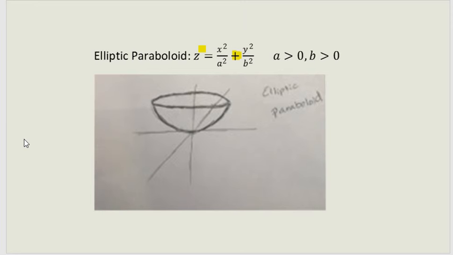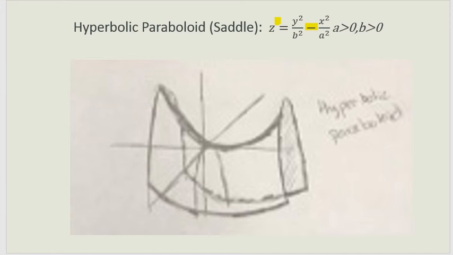Alright, so our next shape is going to be everyone's favorite shape, the saddle. Just kidding, it's called a hyperbolic paraboloid. Y'all really need to learn the proper name for this thing. And the difference here is we have z not squared, and then we have whatever this variable will be. For this case, it's y squared. It could have its x squared there. This z could be an x, but just know that the variable here is going to be to the first power, and it's going to have a minus here.